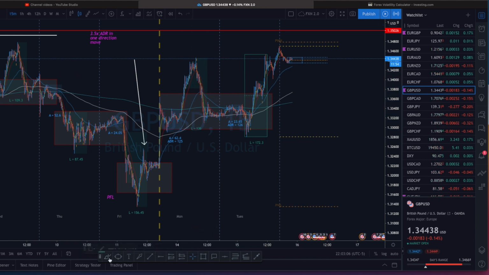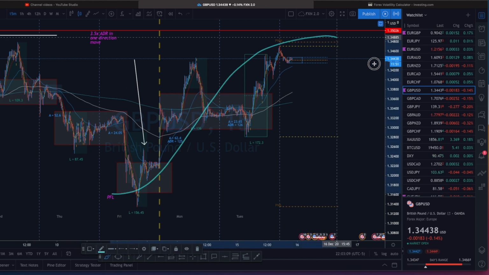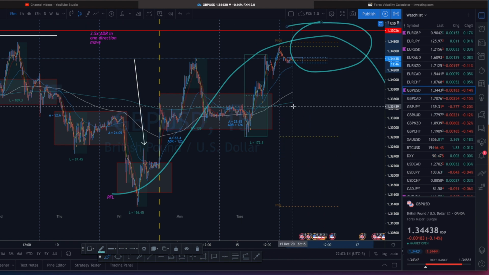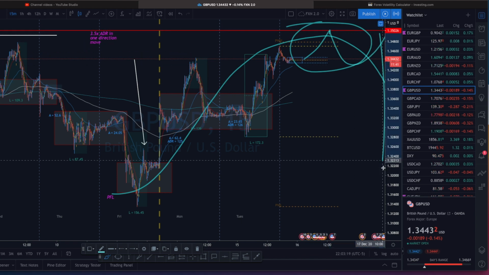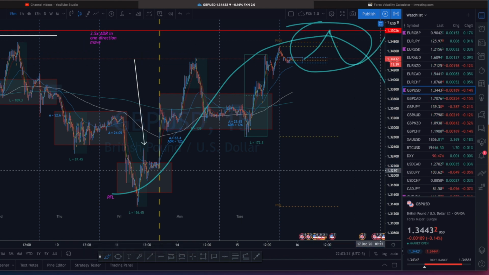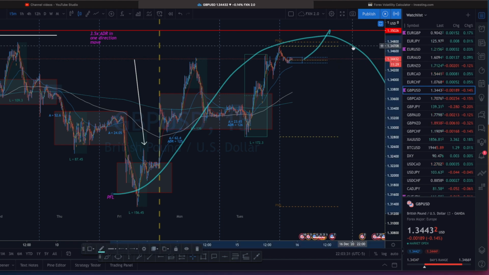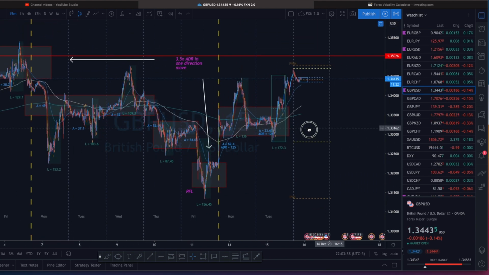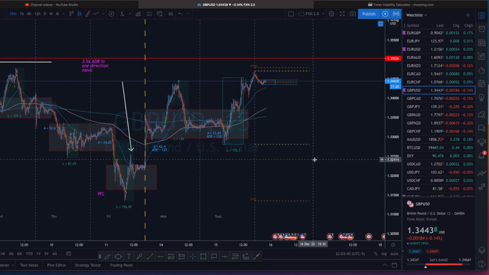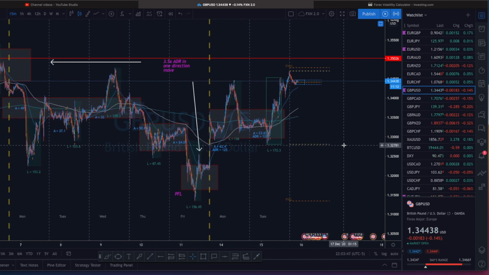So it could be a scenario where you have basically this, right? And you have the midweek reversal happen up here, either Wednesday or Thursday. You could get, let's say, one leg on Wednesday, another leg on Thursday, and then move down. That's also a possibility. I mean, anything is possible, right? You just have to wait for price action and let it show you what it's doing. Get the data, and then go ahead and make the adjustments as you see the data develop. So that's what I'm looking at now on pound USD.